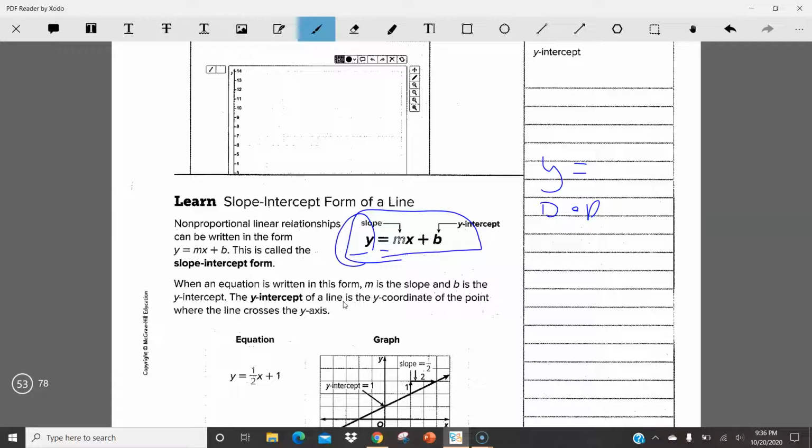Just write down dependent variable. It is also our range, and that's also our output. Our x is our independent variable. It is our domain, and it's our input. That's important because you're going to be putting your x into that spot, and then we're going to find y. It's really critical that you have that all sorted out.